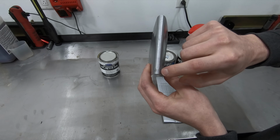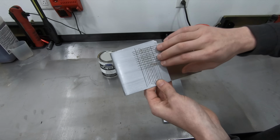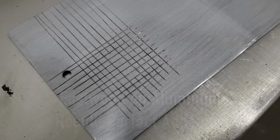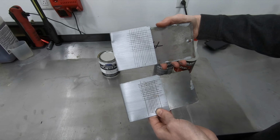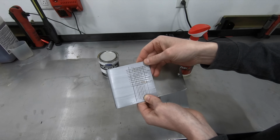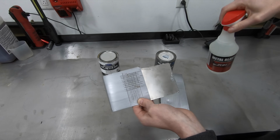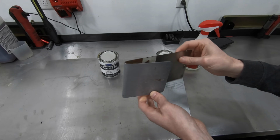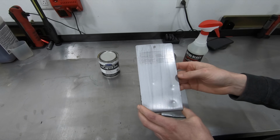As you guys can see, there's a little bit of chipping over here on the corner. But finally, the last thing is going to be adhesion over the rusted surface. Now, it did much better than the Chassis Saver, which had the exact same prep, but it was not perfect. The Rust Bullet, again, performed better on the adhesion test over rusted surface. But if I had prepped it with some sort of metal prep, I bet you any money that it would have performed just as well as the Rust Bullet, just as well as the POR-15, just as well as basically anything else in the test. So take that for what it is, guys.